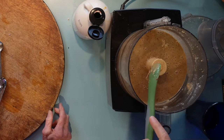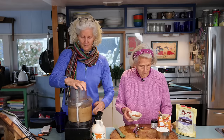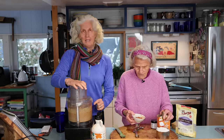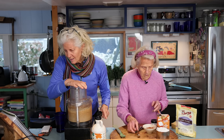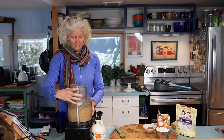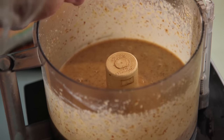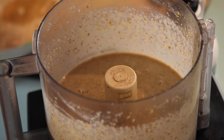But you got it. Now do I get to put cocoa in? I want to get that one clump of walnut butter. It was stuck on the wall back here, hiding from me. I'm going to dry that out because I think we need to get. Oh no, we need a half a teaspoon. Sorry, it's okay. You don't have to do it, Mom. All right. So now that we have this sort of butter, sugar, vanilla. Oh, it smells great. The vanilla is strong in there.